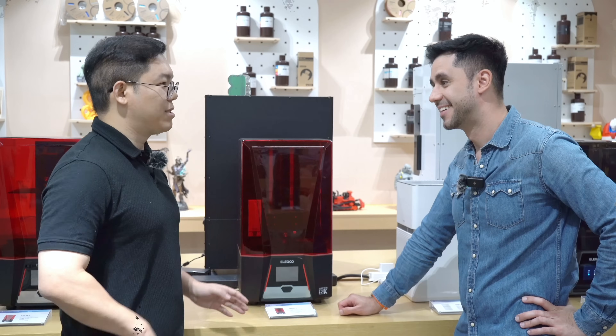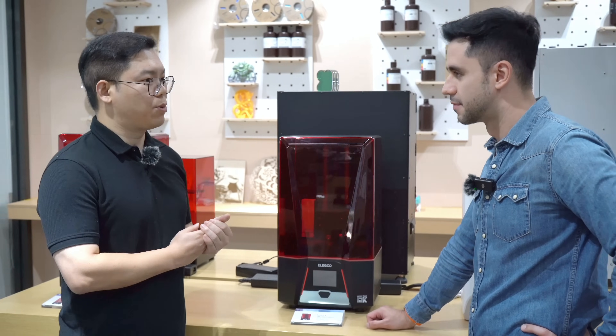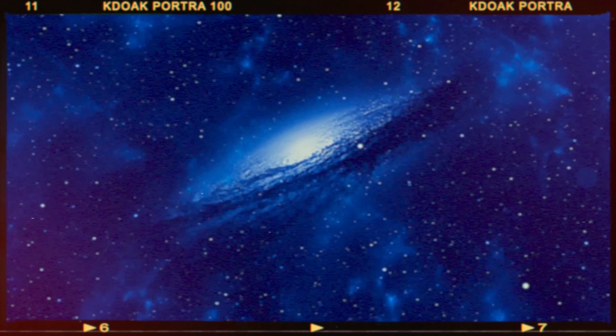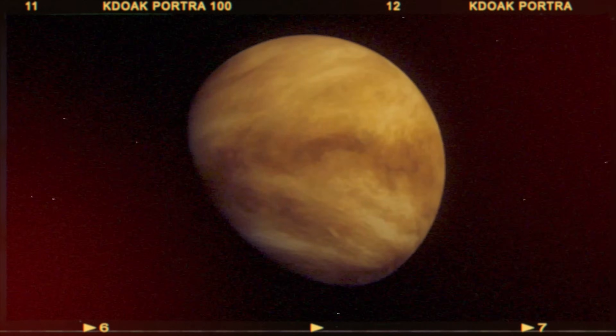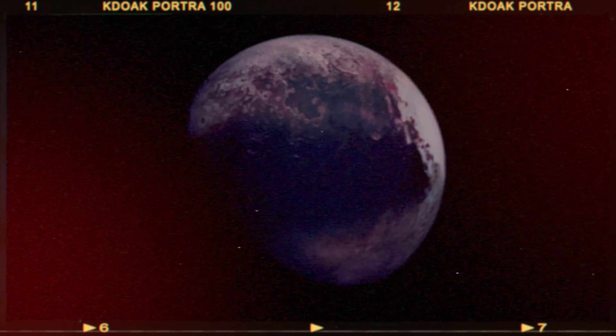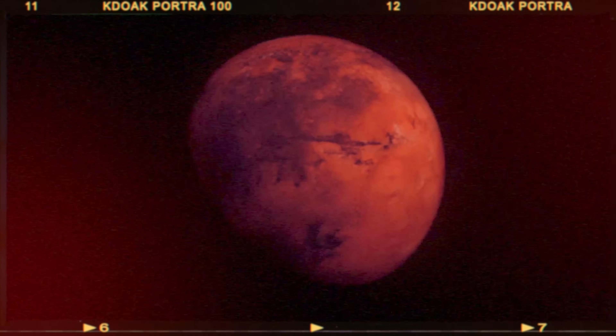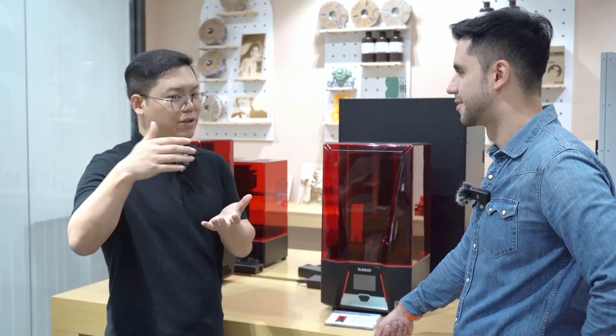The first thing behind the names is that from the first day, we are thinking about building 3D printers and we want to create a universe, giving customers a very wide range of products. Different planets have different sizes — we use the smaller planet to give customers a hint that this model has a smaller build volume, and the Saturn is bigger, the Jupiter is even larger, so you have different build volumes.